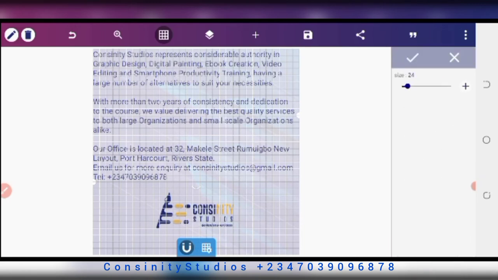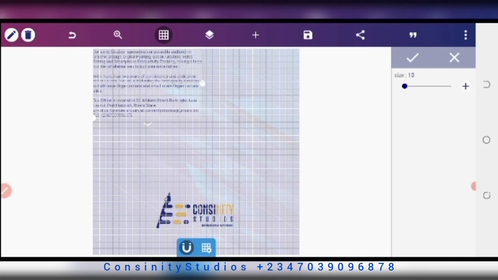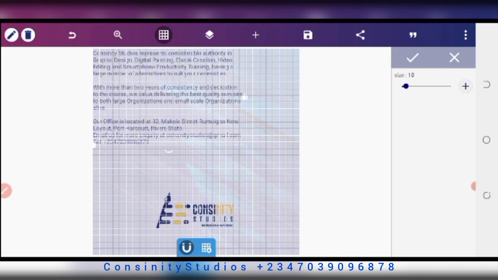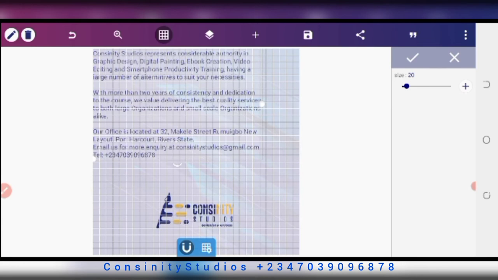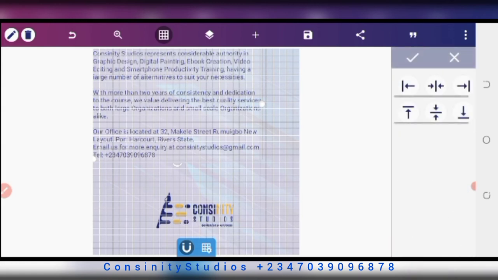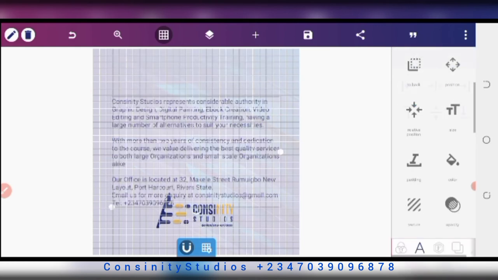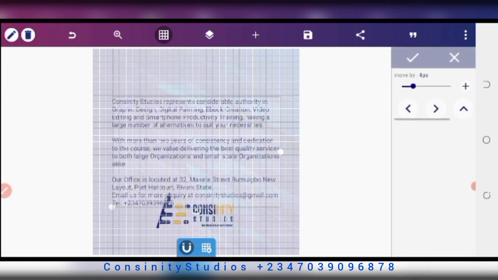Text size, I'm going to use 20. Yes, 20 is good. I say okay, and then let's go to relative position, centralize it, then put it at the middle, say okay, then use position to take it up.